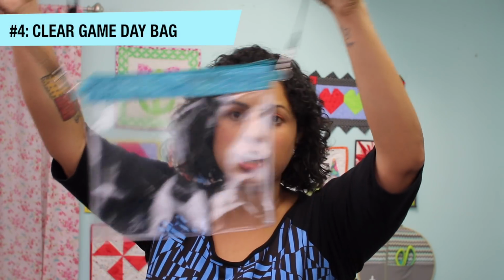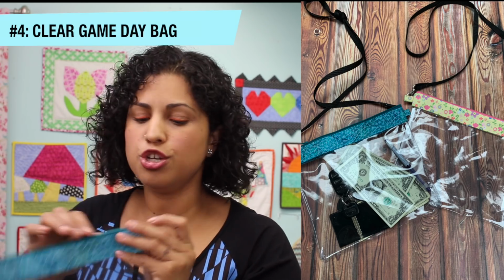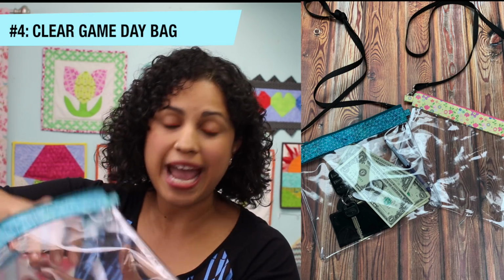So that is that one. Next up is the game day bag. So this one here, if you've been to any sporting events or events at arenas and stadiums, you know that these days, if you're carrying a purse, they require that it be clear, so for safety and security, they can see what you're carrying inside.